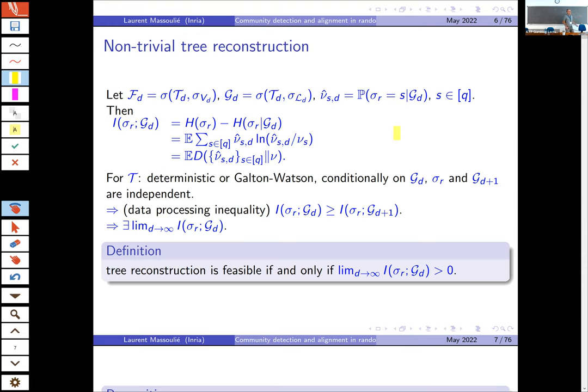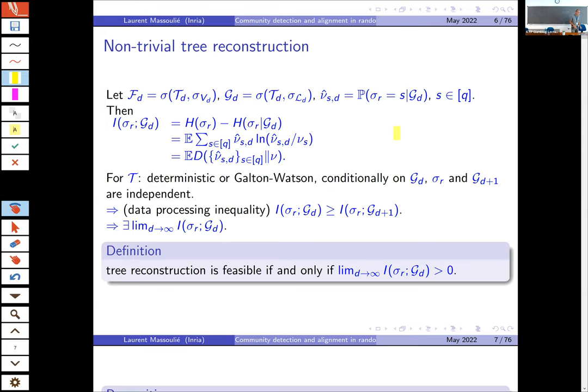Yes, what I'll describe is assuming I know everything about the tree itself, as well as the probabilistic mechanisms, that is to say the transition matrix. I'll assume I know all that. All right. So as I was saying, we can apply this data processing inequality. We know the mutual information decreases, so it has a limit. So either it goes to zero or it goes to something positive. If positive, we say reconstruction is feasible, otherwise it's not. Okay, and we want to understand when it is, when it is not. So that's the first problem, and we'll see some characterization based on the parameters of the problem that determines reconstructibility or non-reconstructibility.